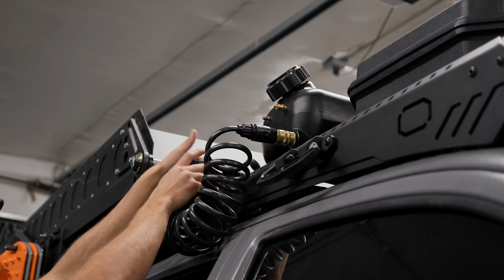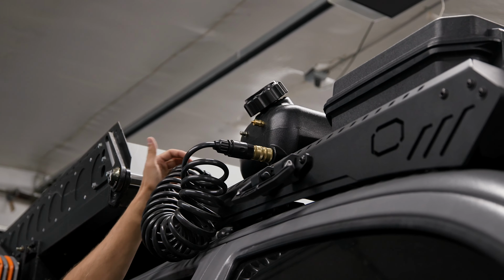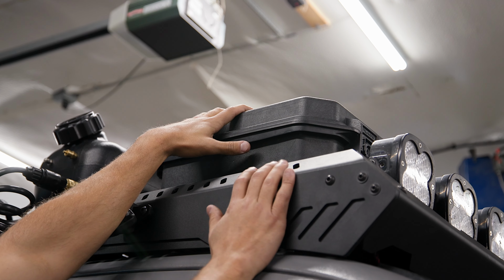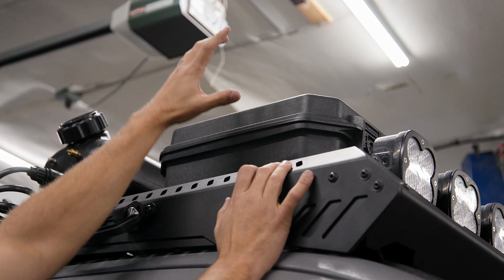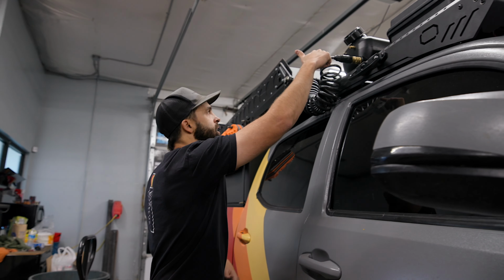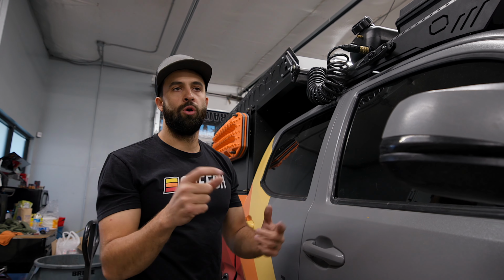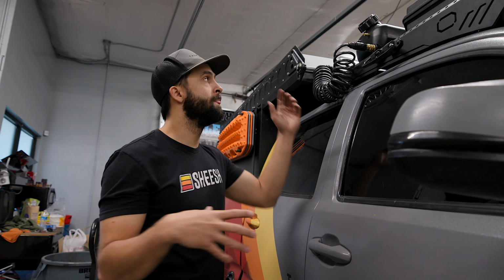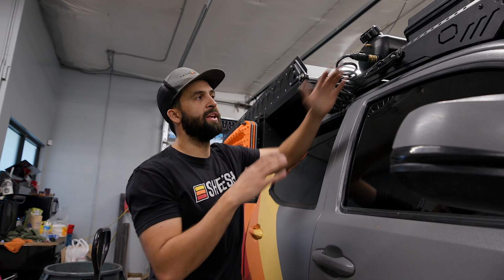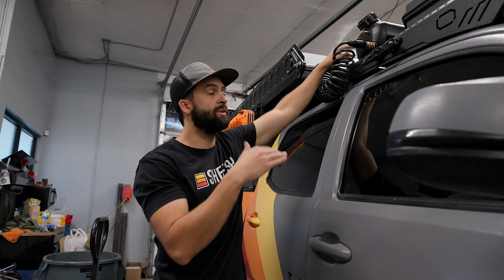On our rack, we decided to mount a case for recovery gear. In this case, we carry chains, recovery gear, pulleys, anything that is needed for recovery or just off-road enhancement in general. Then on the back side, we mounted our water port. This is an 8-gallon, half-inch walled, longer tube one. Luckily, due to this rack being so wide, this water tank mounts perfectly within its footprint.